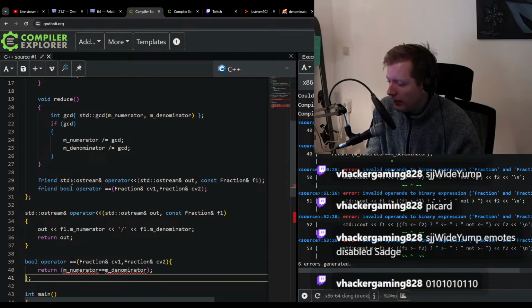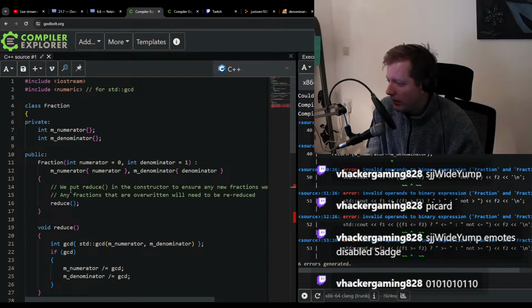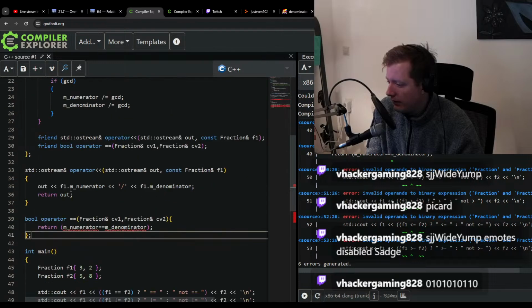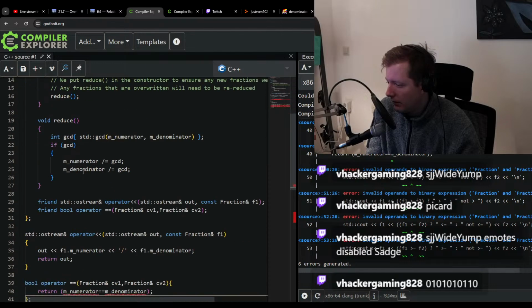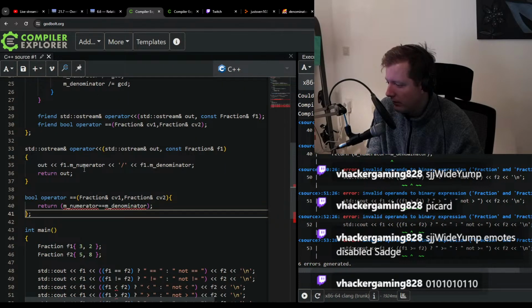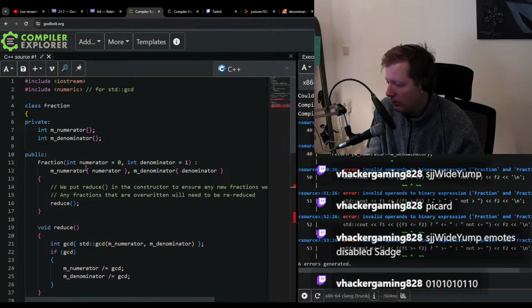0 and 1. Wait, m numerator. So we have m numerator, it's initialized with 0. And then we have... wait, this is wrong here. That makes no sense when we have an input 3 and 2.